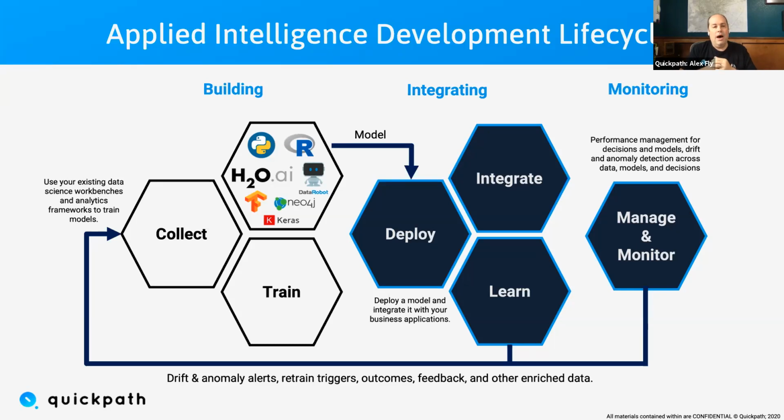But that second half, the last mile, so-called, of being able to then take that model and integrate it into your life cycle. It's often just referred to as model deployment, which is absolutely the first step. But you then also have to be able to integrate that model into your production application and infrastructure, whether that's your mobile app, your website, your CRM system, underwriting engines, you name it, customer recommendation systems. You've got to weave the model, usually business rules, which serve as kind of guardrails for that decisioning.